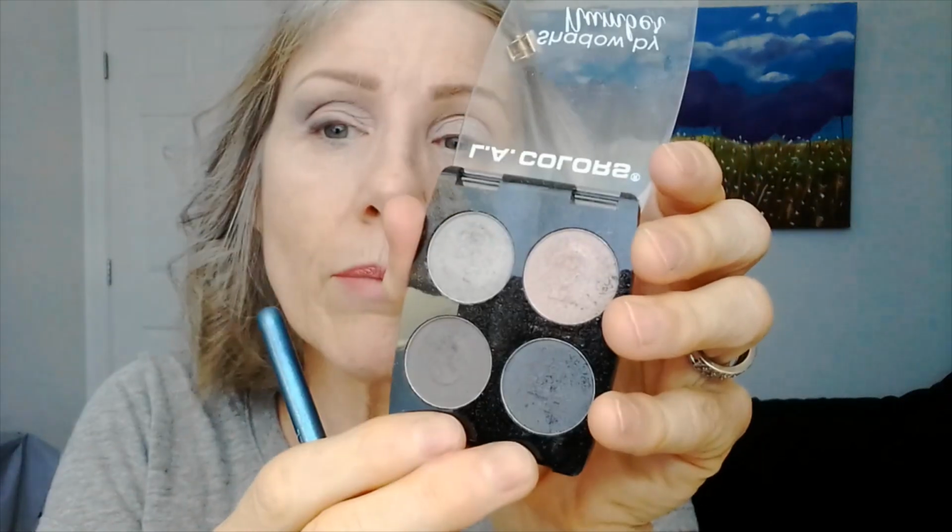With number 1 all over my lid instead of number 2. I've seen looks like this on YouTube, and I love this color. This color is so pretty. Like I said, it's very different from the classic. Now, these are shimmers, in case you're wondering. The top 2 are shimmers. The bottom 2 are semi-mattes.